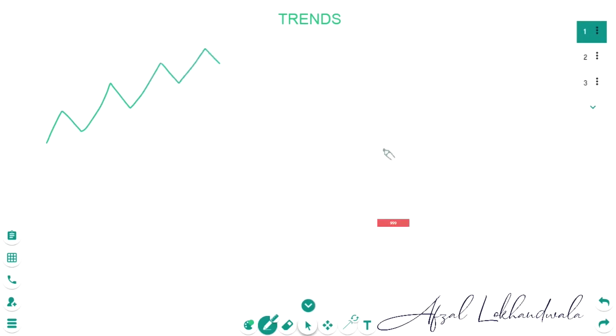Now when I ask you to tell me what you think the trend is in this diagram, you'll tell me simply that this is nothing but an uptrend. Now when I ask you about this, you will tell me that this is simply a downtrend. So now tell me, in terms of language, how can we distinguish between an uptrend and a downtrend?